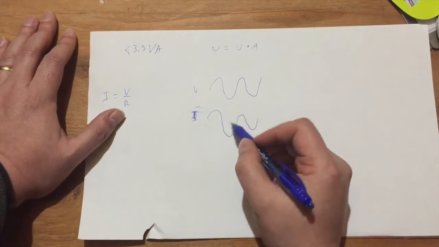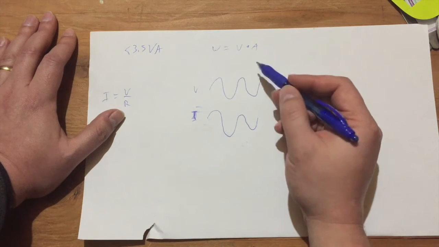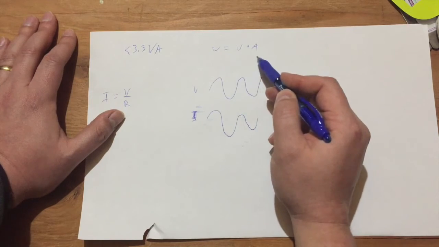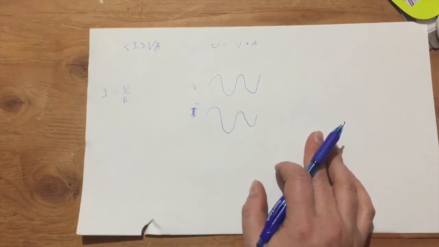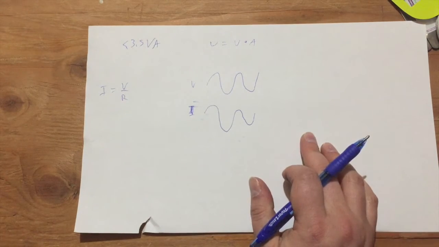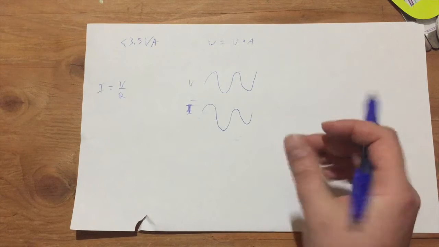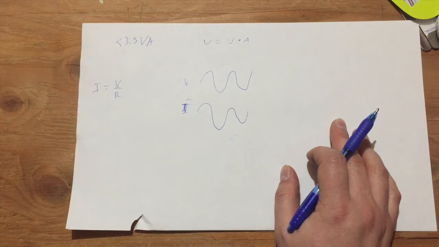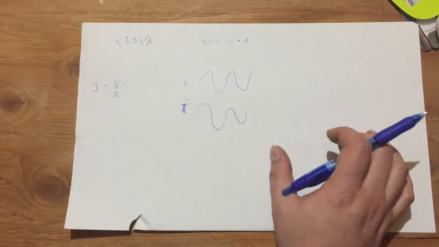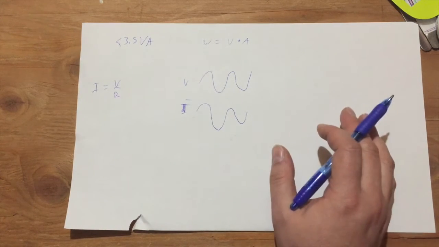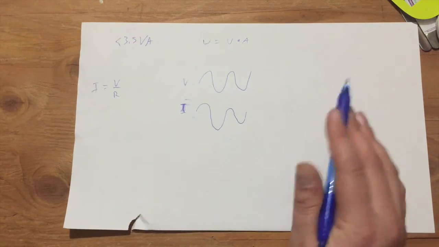As these get out of phase, then the apparent power is different than the actual power, and then watts and VA can be different, and it gets a little bit complicated. I don't have the equipment to properly measure this for 24 volts. I have a kilowatt meter that I can use for mains voltage stuff, but there's no way to plug it into this, and I don't think it's going to work with 24 volts, and there's no way to wire it in, so I'm just going to ignore all this.